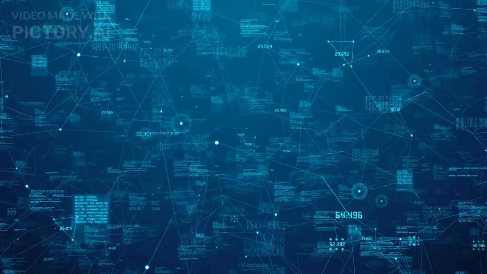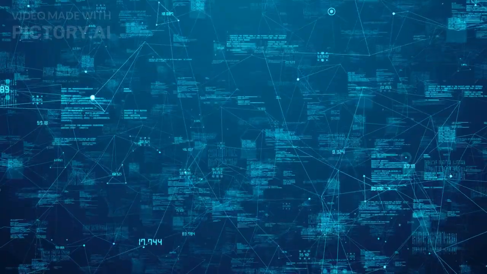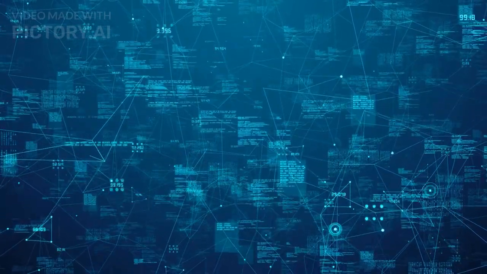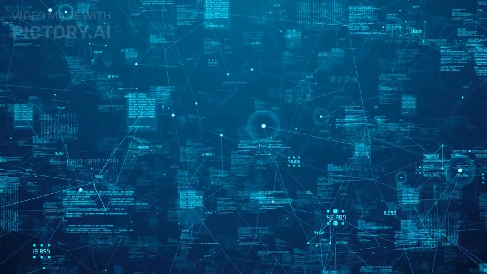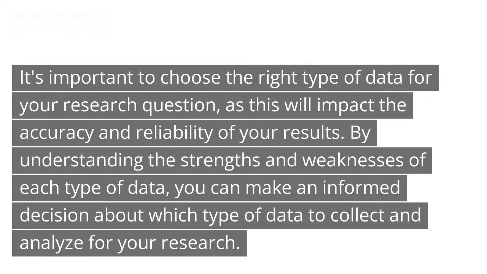Mixed methods data can provide a more comprehensive understanding of a research question by combining both qualitative and quantitative data. It's important to choose the right type of data for your research question, as this will impact the accuracy and reliability of your results. By understanding the strengths and weaknesses of each type of data, you can make an informed decision about which type of data to collect and analyze for your research.